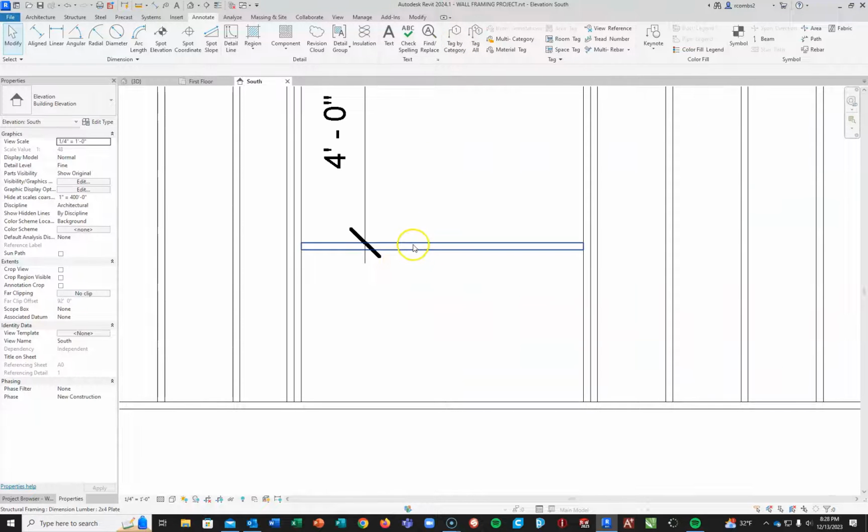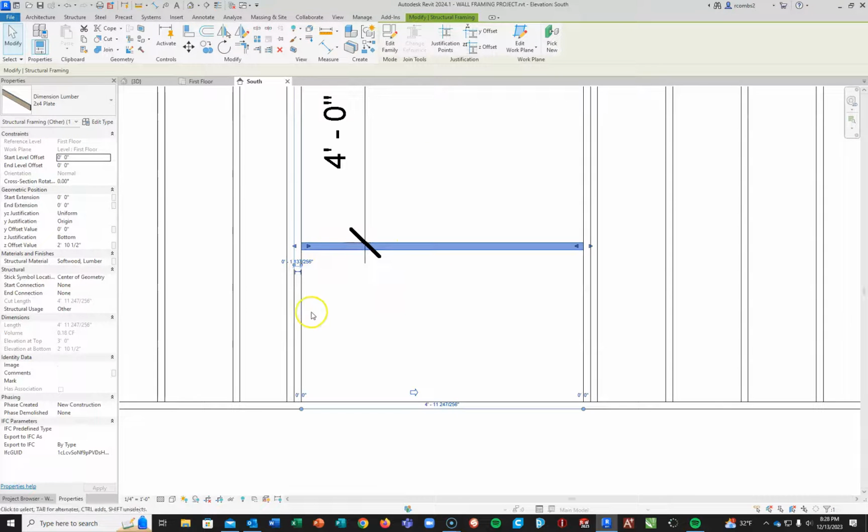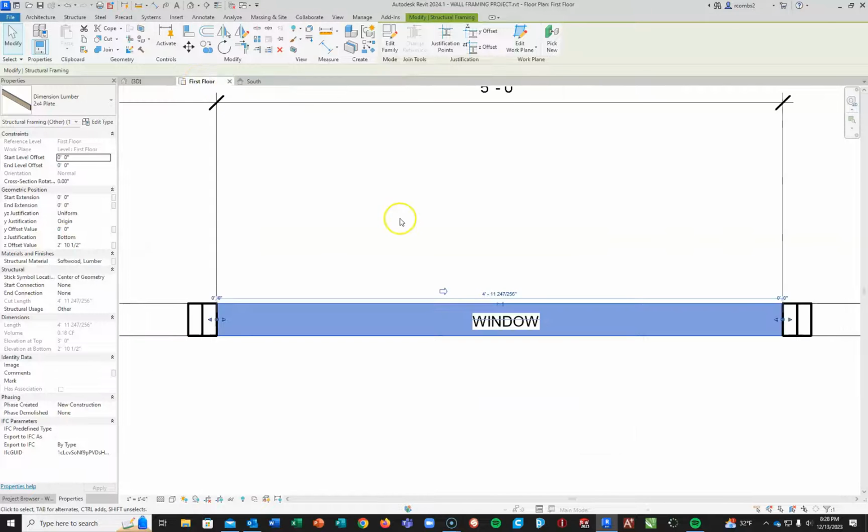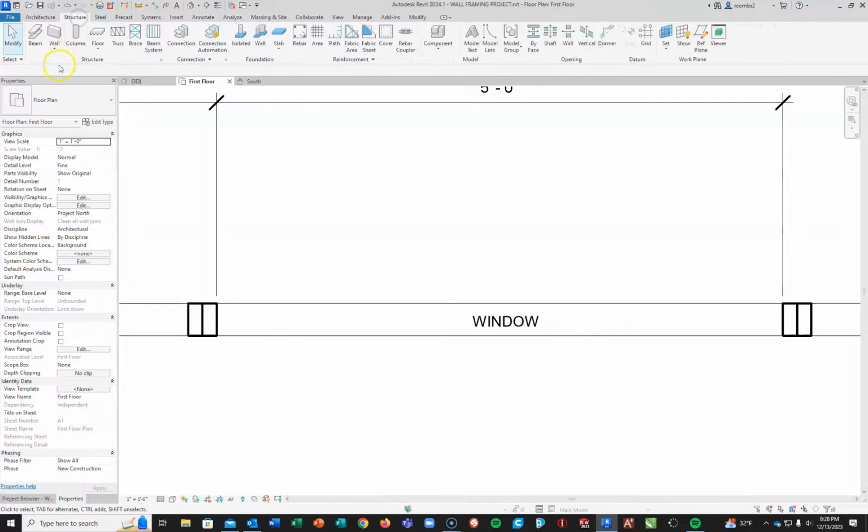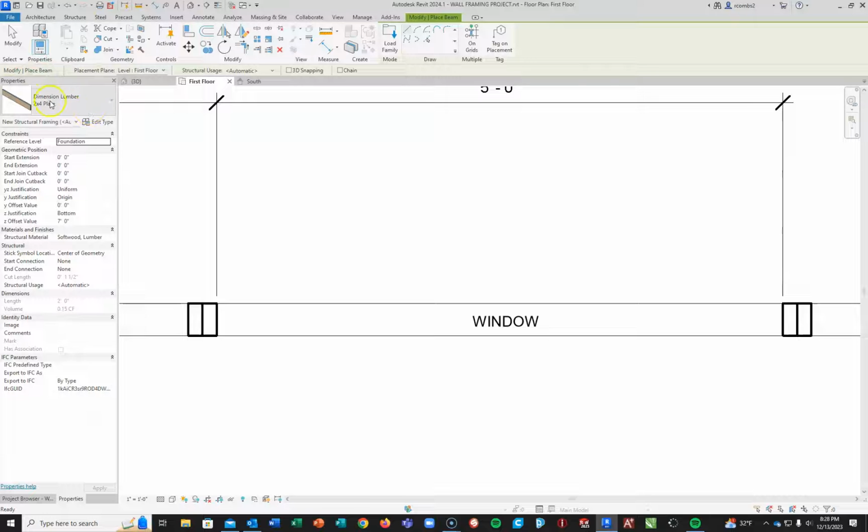Now, for the next one, I'm going to have to add another one. I can't just copy these. What I have to do is subtract 1.5 inches off of the height here. So for my next one, I'll make the offset Z value at 2 foot 9. Okay, so I'll go back to first floor, structure, beam, 2x4 plate, and again from the edge of my jack stud, right here at the end point, pull straight across to the other end point. But in this one, I want to make the Z offset value from 7 feet to 2 feet 9 inches.